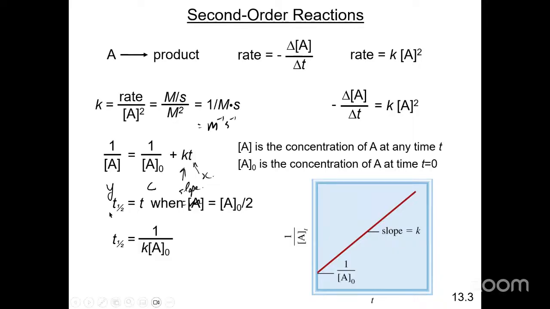Half-life is where t is equal to t half, which means that the concentration of A at that time would be equal to the initial concentration of A over 2. If you plug this in where A is, and t half where t is, you get this equation for the half-life. The half-life is equal to 1 over k times the initial concentration of A. So that's basically the half-life. It's dependent on the concentration of A, which, as I said before, is not true in the case of the first order reaction. Okay, so that's basically all that we have to say about the second order reaction.